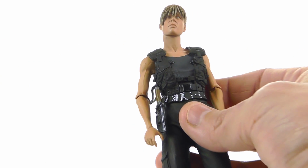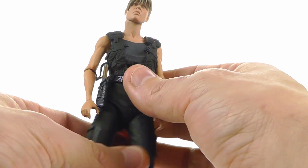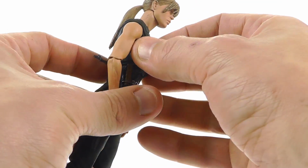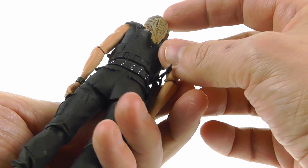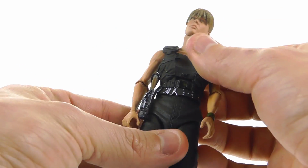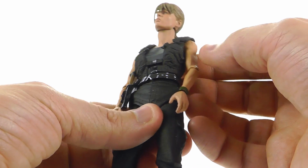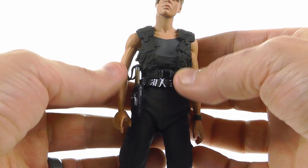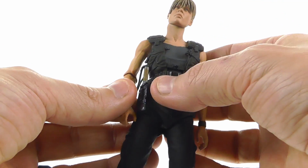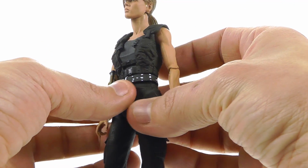And then when you take a look at the rest of the body and everything, great detail on here. This is a whole separate piece right up here. Her little vest, I suppose. I don't think you can take it off. You probably could, but you'd have to cut it. But again, real great detail with the pockets. You got some nice glossy paint down here for the belt buckle that attaches the vest. Come down here to the actual belt itself, and you can see some nice silver rivets on here.